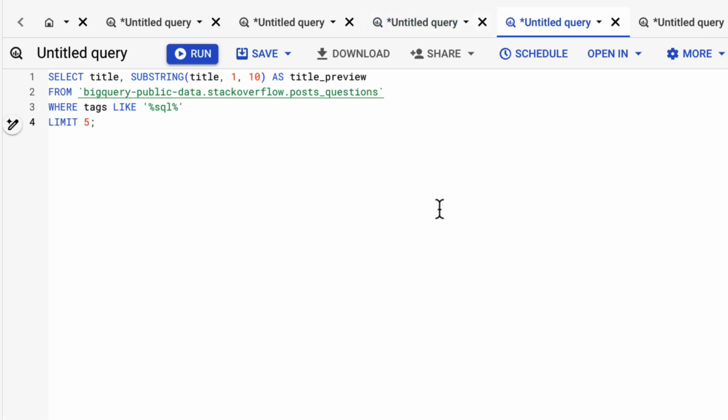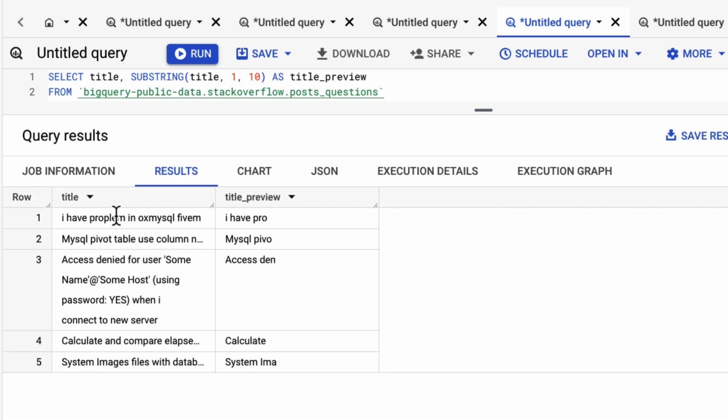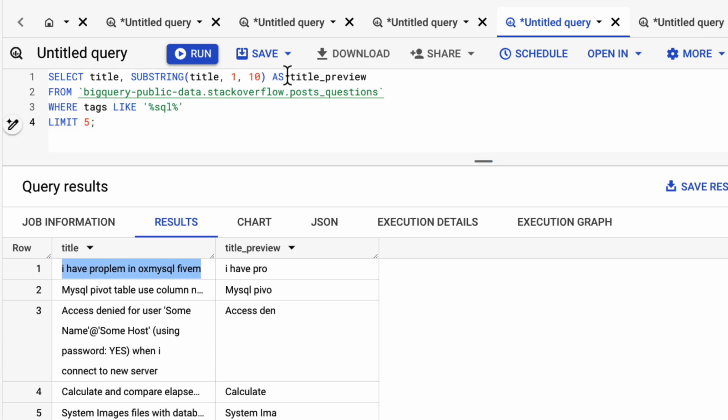This is really taking out a section of a string, really good for acronyms or just taking out the first couple of characters. So what we're doing here, again, we're looking at the title, and we've seen from the last query that a lot of those titles are quite long. So I'm going to use the SUBSTRING function, then I want to put title in that, and then I want to put 1 and 10, which will just bring out the first 10 characters of the string. So looking at this, I have a long string in here, and then I have a preview string, which I've just used SUBSTRING for. So really useful function here. And this is start at 1, end at 10, but you could have start at 10, end at 20.